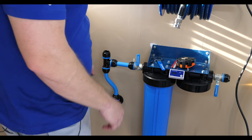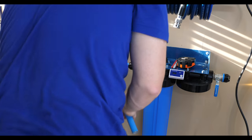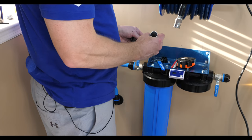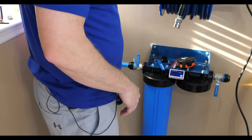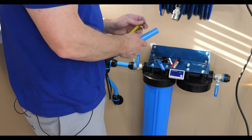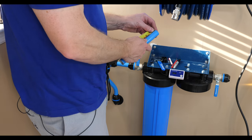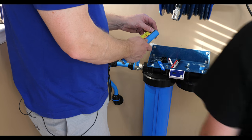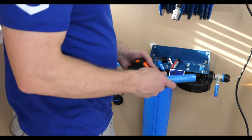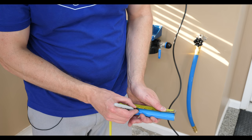So we're going to cut off a little piece of this pipe, the piece at the bottom. Because if you look, if we put this in here, you'll see how far down it goes. You lose a bunch of pipe. We can actually measure that right here. So that is an inch and 3/4. So we need 2 inches, 3.5 inches, plus another inch, 4.5 inches. So I'm going to cut this to 4.5.